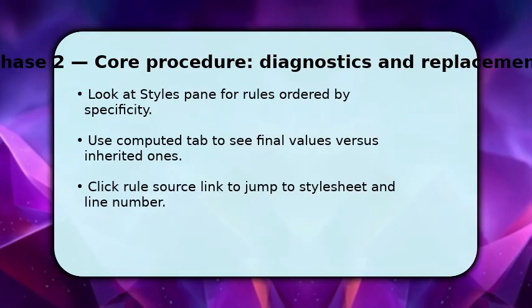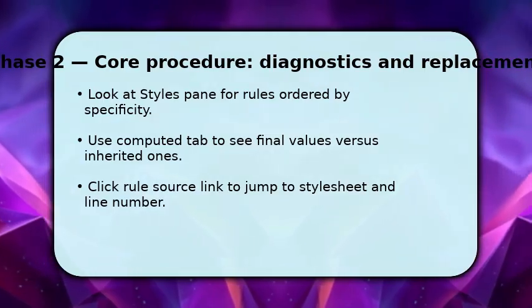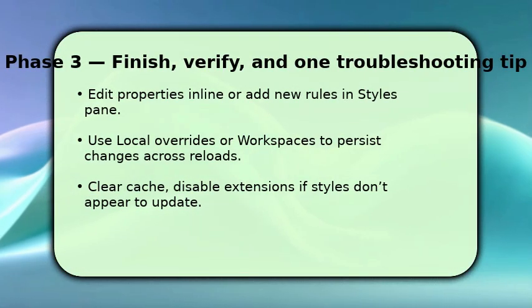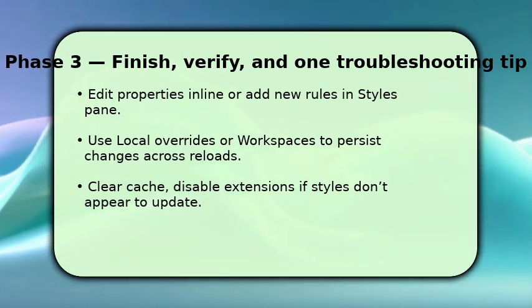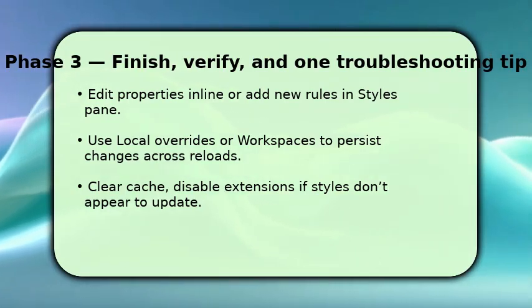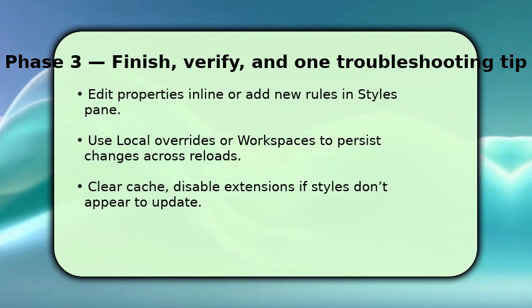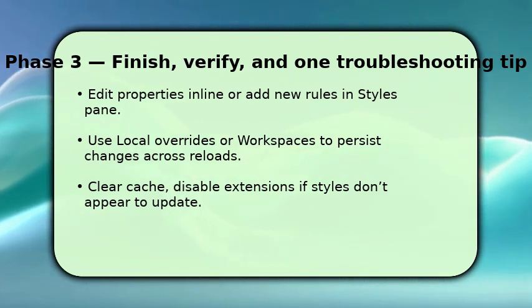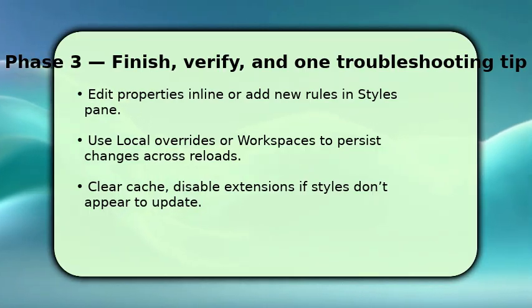Now make changes. Edit properties inline or add new rules to experiment. To keep edits beyond refresh, set up local overrides or a DevTools workspace so your changes persist while you test. If edits don't show, clear the cache and hard reload and make sure browser extensions are not interfering.